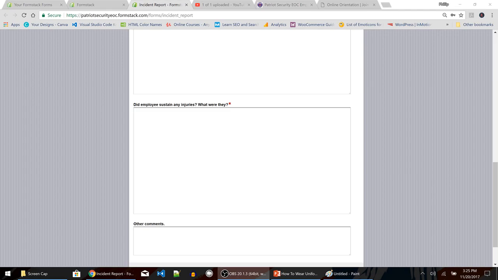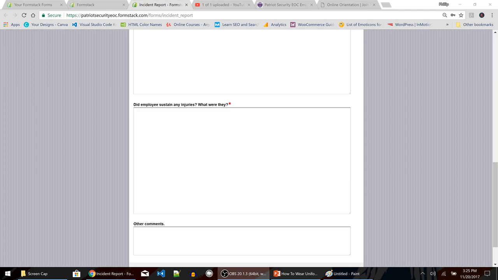They believe their foot has been hurt or possibly broken. You'd want to list out, my co-worker or my co-officer feels as though his or her foot has been broken by this brick that was thrown by ABC Box Co.'s former employee. And just try and give as much detail as possible. We don't expect you to talk like a nurse or talk like a doctor. We just want you to do the best that you can.